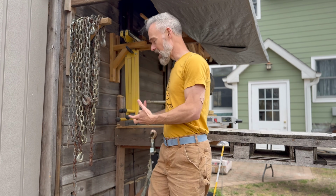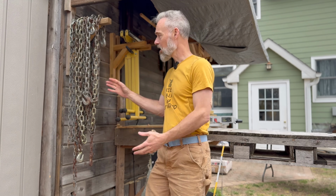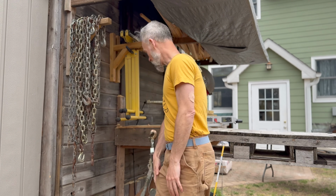Those are things that I would have had to wait until I could organize enough friends to come over and help me do them. But with this amazing tool, a 2-ton come along and a bunch of chain, well, you can get the job done. I would recommend you have 2 of them. That way you can alternate as you're pulling something. Maybe you want to move a log from here to there. Well, when you have 2, you can alternate that process and keep it going in the right direction, especially if you're on an incline and you don't want that thing to start rolling back, etc.